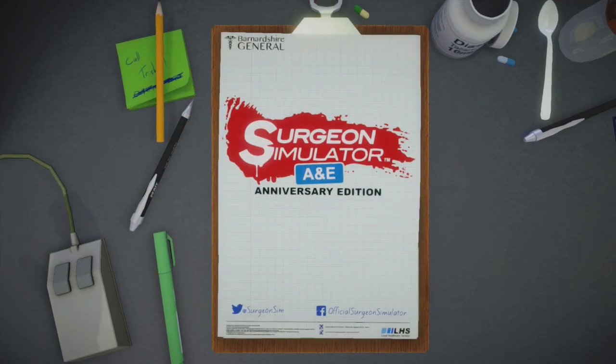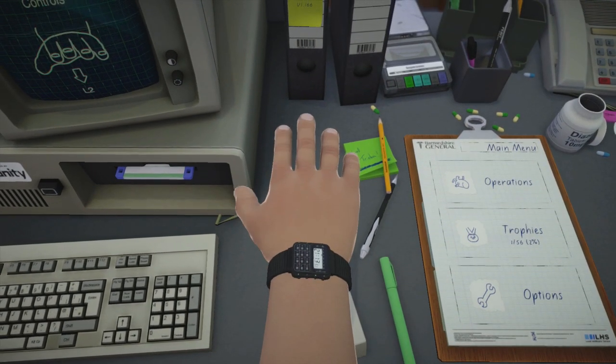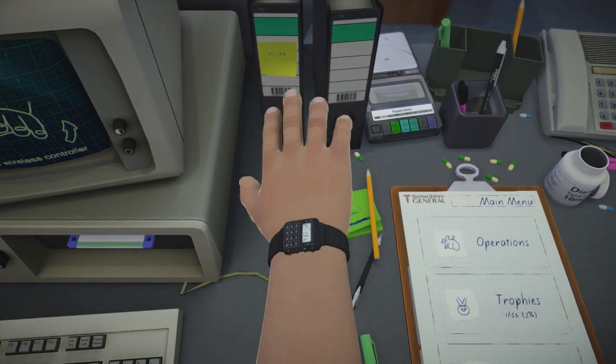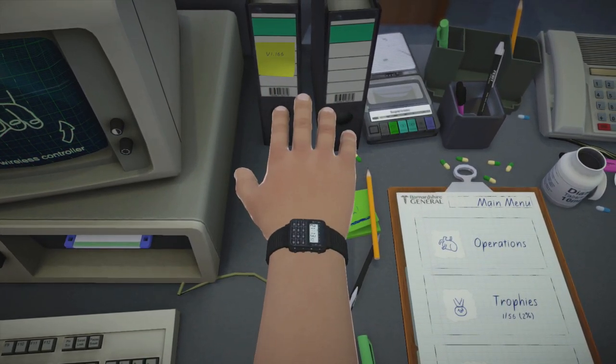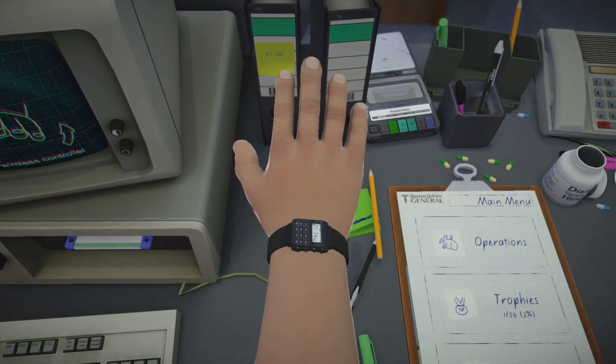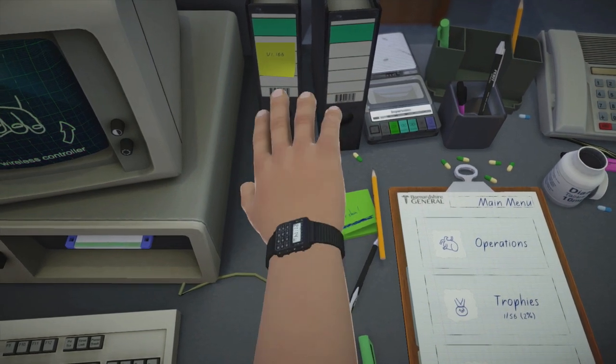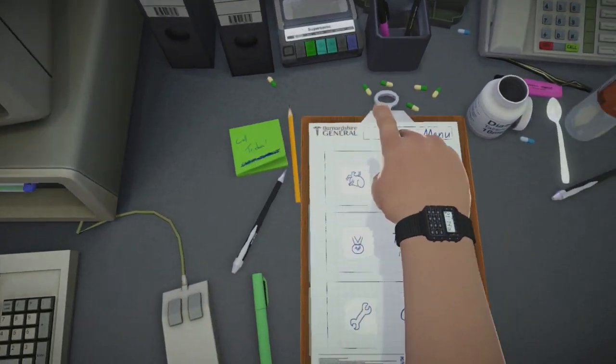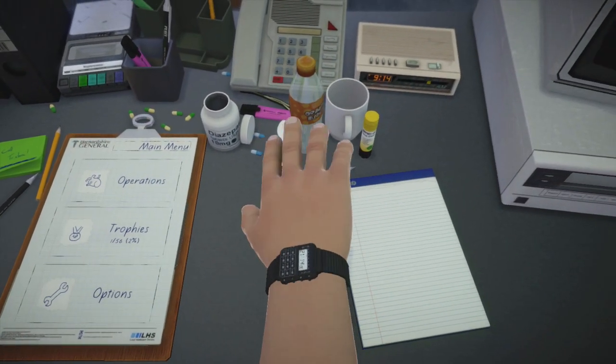Hello, everyone, and welcome to Surgeon Simulator Anniversary Edition. This is the PlayStation 4 version of Surgeon Simulator, and it has motion control. What I'm actually doing right now is laying the controller flat, and you tilt it forwards, and your hand goes like that, and back, and tilted side to side. Because the PlayStation 4 controller, like a PlayStation 3 controller, has six axis, which means that it can sense all the motion and whatnot. It's actually pretty cool.